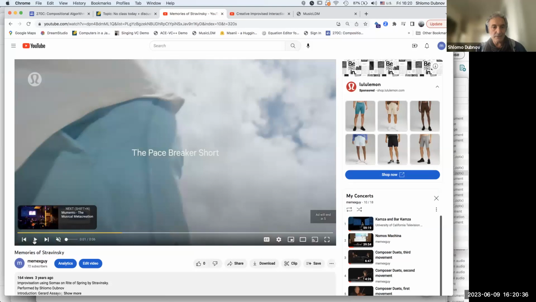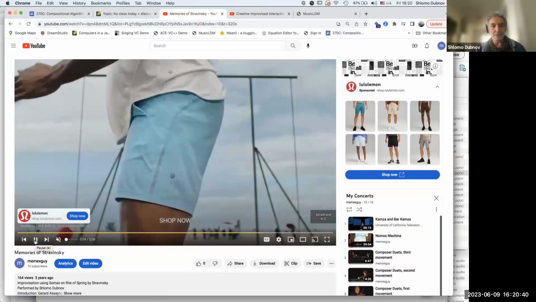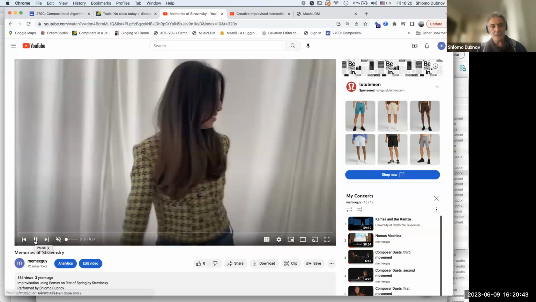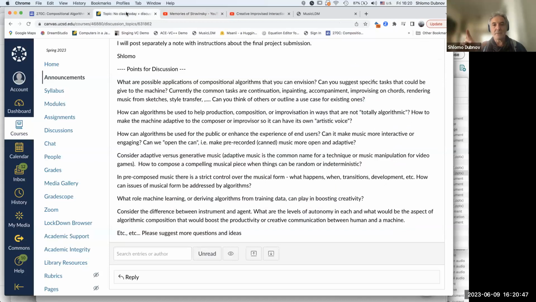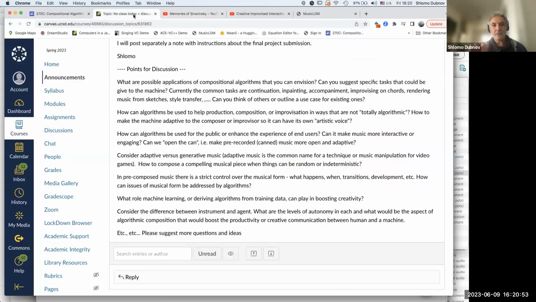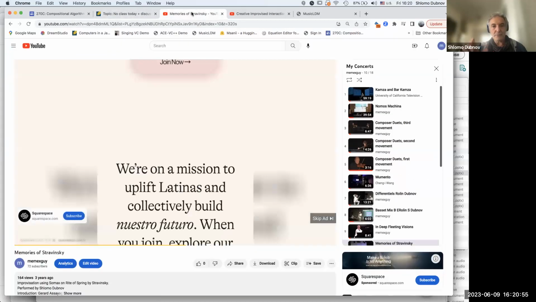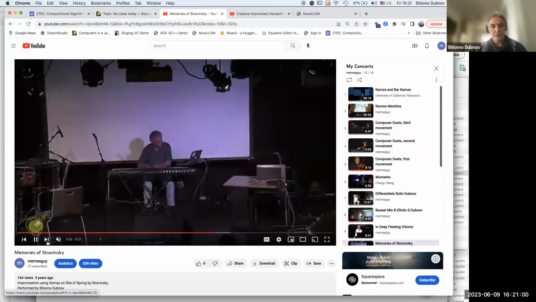So let me see if I can talk while it's playing. I think the idea itself, it wasn't clear which parts of the music actually belong to me and which go into the machine improvisation, because it's all playing on the piano. But I could tell you that I was just playing a few notes, and with these few notes, the machine would generate many more complete textures.